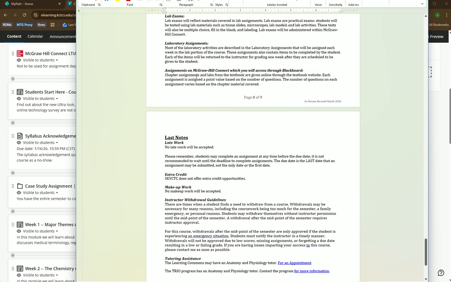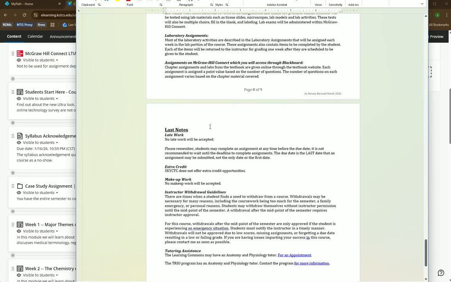And then assignments on McGraw-Hill. These are not actually going to be graded. Those are your SmartBook assignments. Those are just SmartBook access, and they are optional. Students like to go through that as sort of a way to study for the quizzes. It goes through the chapter and has essential, key questions and stuff we'll look at.